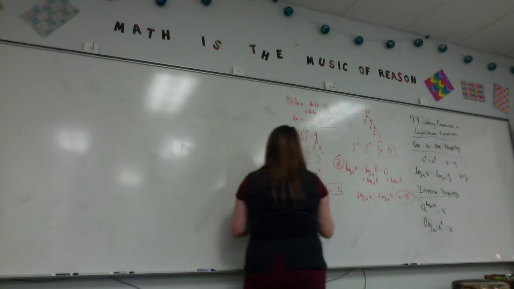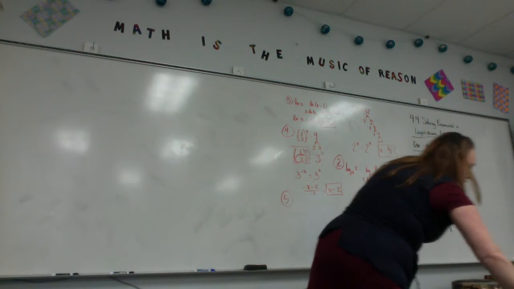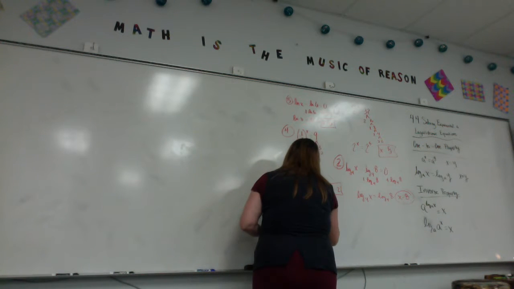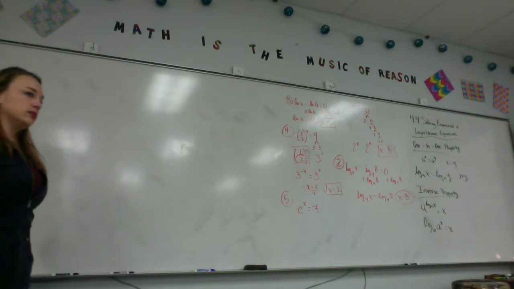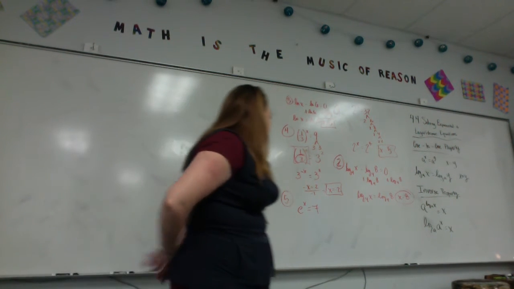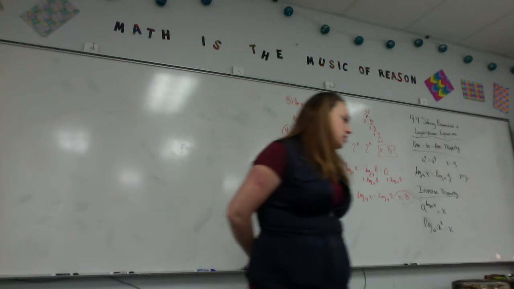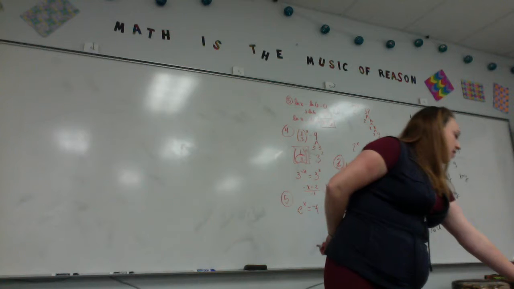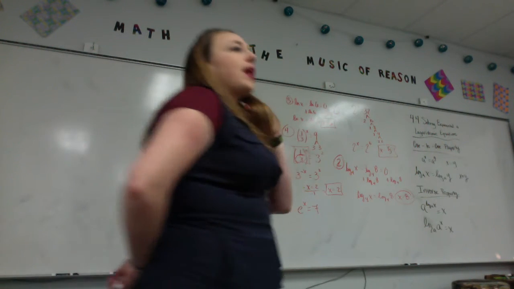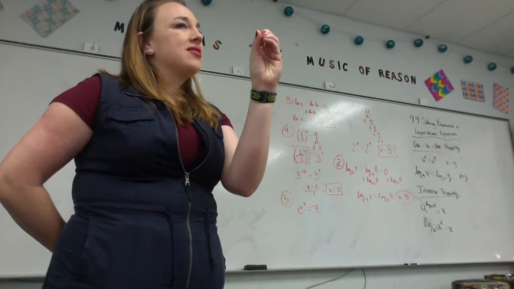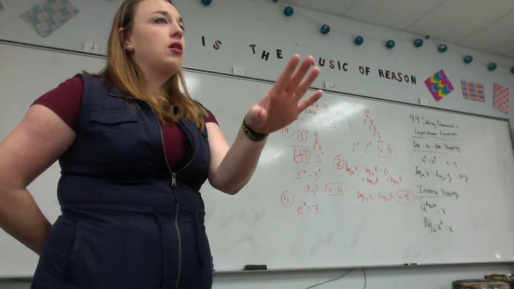Okay, let's look at this one. What happens if I have e to the x equals 7? That one's tricky looking. So we just factor it out again. Ooh, can't factor this one. Okay, what does e go with? X. It goes with what, Lindsay? It goes with natural log, ln.